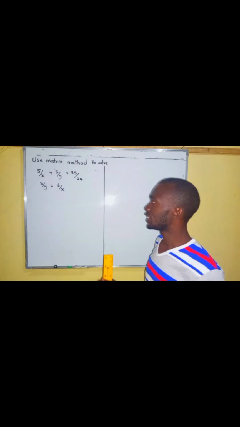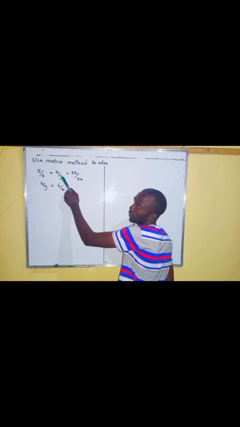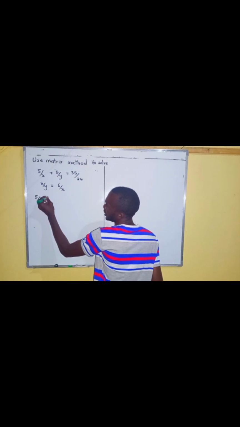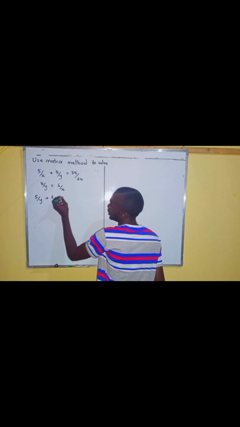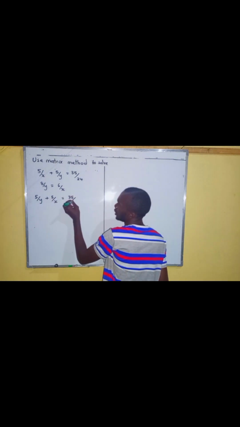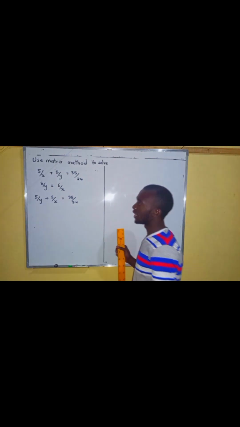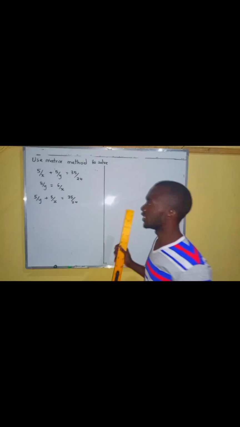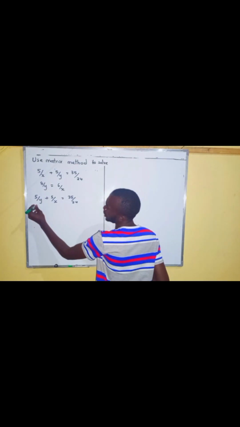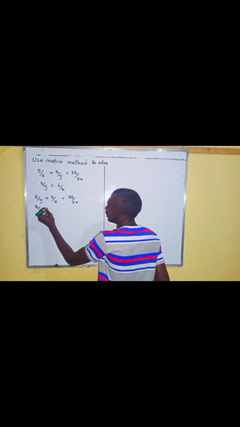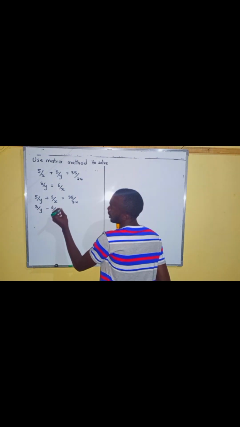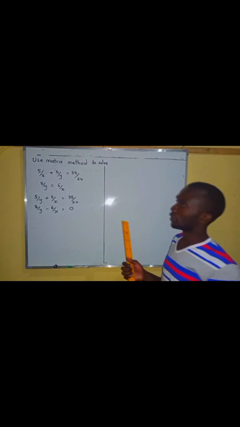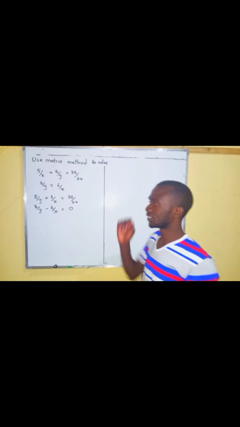Now to rewrite equation 1, we can start with y here: 5 over y plus 5 over x is equal to 35 over 24. Then again, in equation 2, 6 over x crosses the equal sign to the left hand side from the right hand side. So this gives you 8 over y minus 6 over x, and on the right hand side we are left with 0, because you don't have any other term after 6 over x.